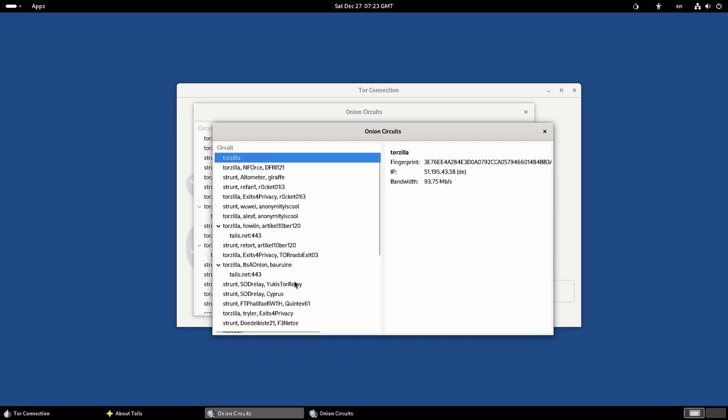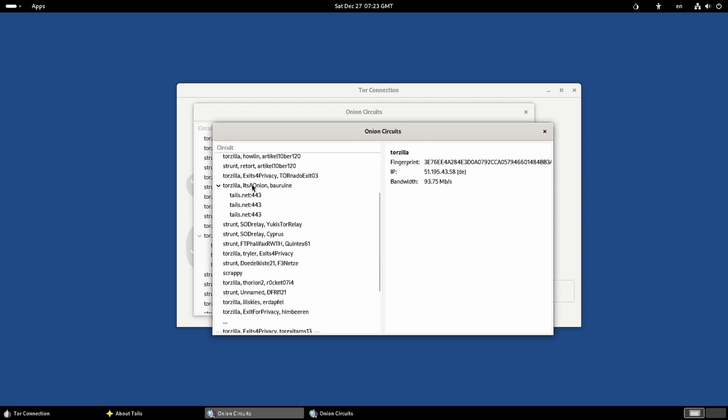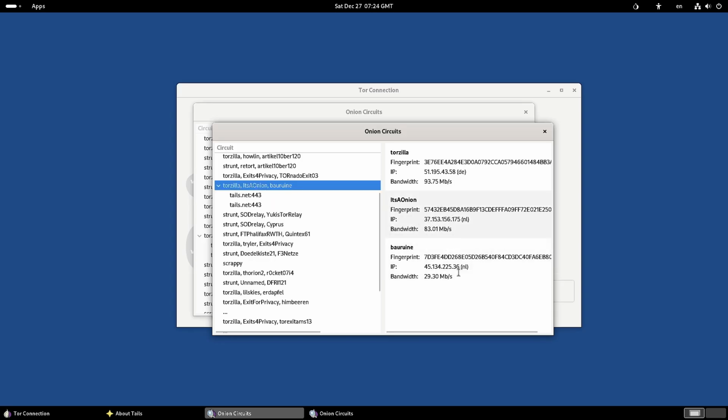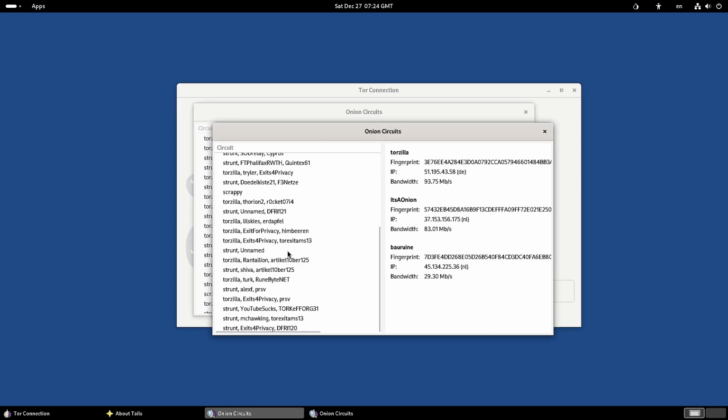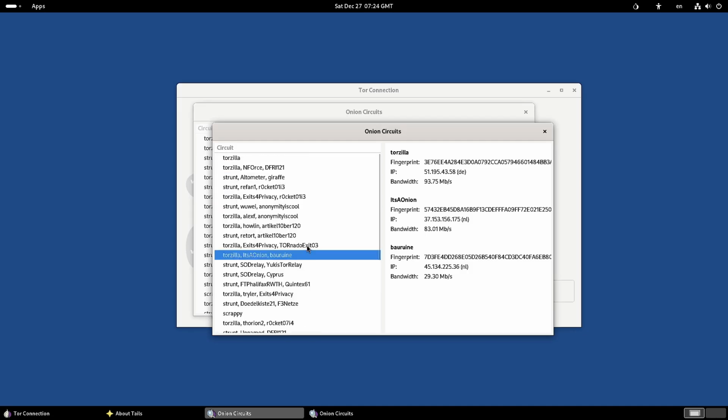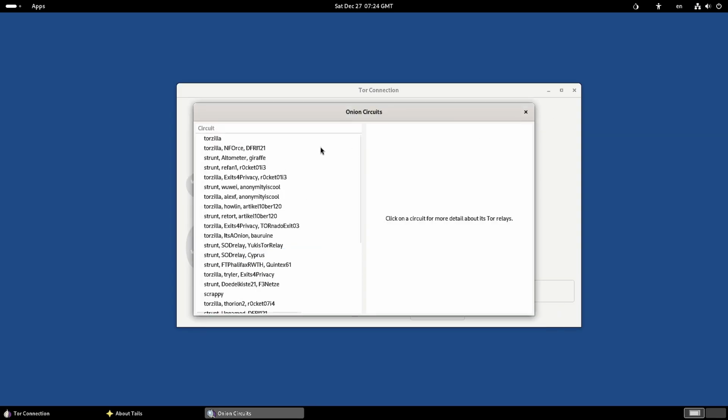Onion circuit. So these are the different onion circuits or the Tor circuits, and we can connect to one of them. And we are, I think, connected to this Torzilla. This is the connection we have done. Here you can see both IO, that is input output. So the bandwidth is given and how we are using it. I think it is like this, something like this. So I will have to investigate this. I have never used this. For the first time I'm using, but this is good. I'm learning from day one only.